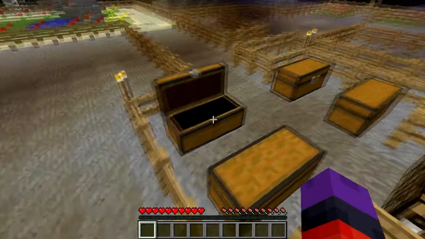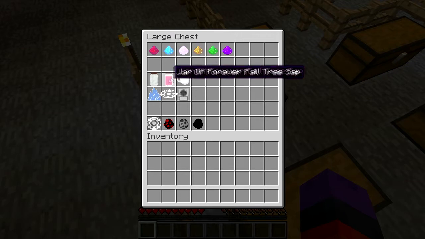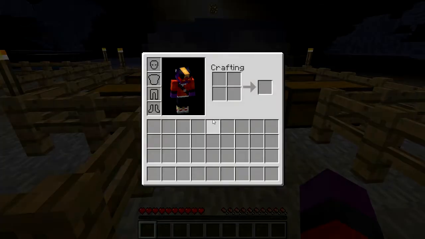Then over here we have the stuff. We have dust, which is, like I said, the power system of this game, kind of. We have a glass jar, a jar of forever fall tree sap, coffee, slow ice, glyph blocks, cliffside altar, and then we have some summoning things. So I think we're going to get into the basics of it first, folks.